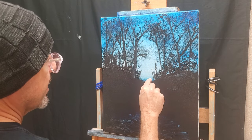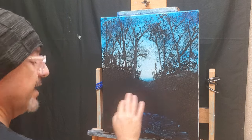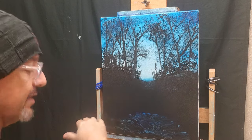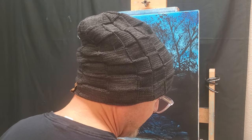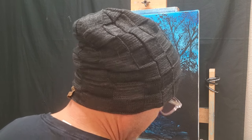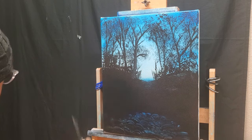So our waterfall is going to come from here and pew, pew. You've got to practice that pew, falling sound, something like that. It won't work for you if you don't do that. So I would very, very much encourage you to do the sound effects. But we need to do the rock that's going to hold it, that it's going to be in front of, but basically is holding up all of this.